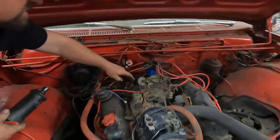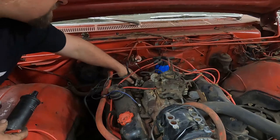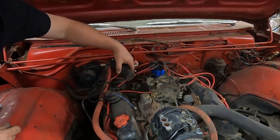I'm not sure what this little device here is, but I'm gonna move it out of the way and bolt it back down. The coil mount here is supposed to be one of the stepped ones, and I don't have one of those. So I'm just gonna put a single bolt in it. And that'll hold it better than it was being held before anyway.